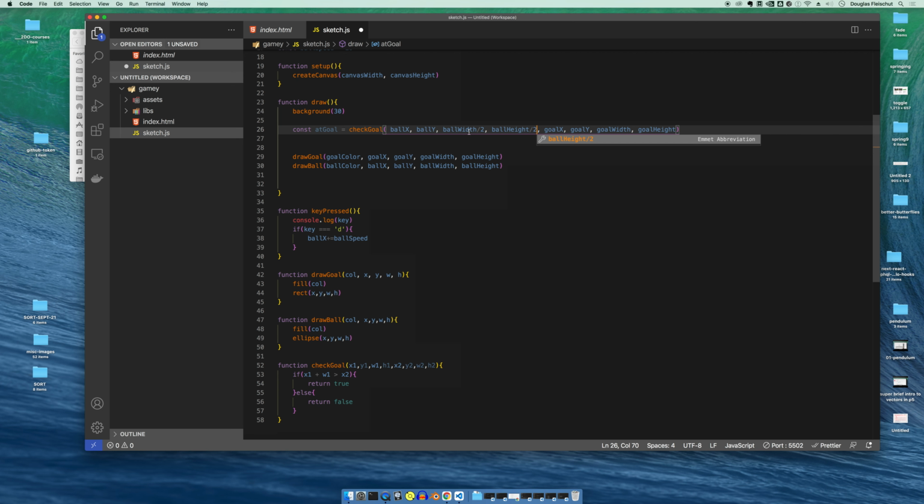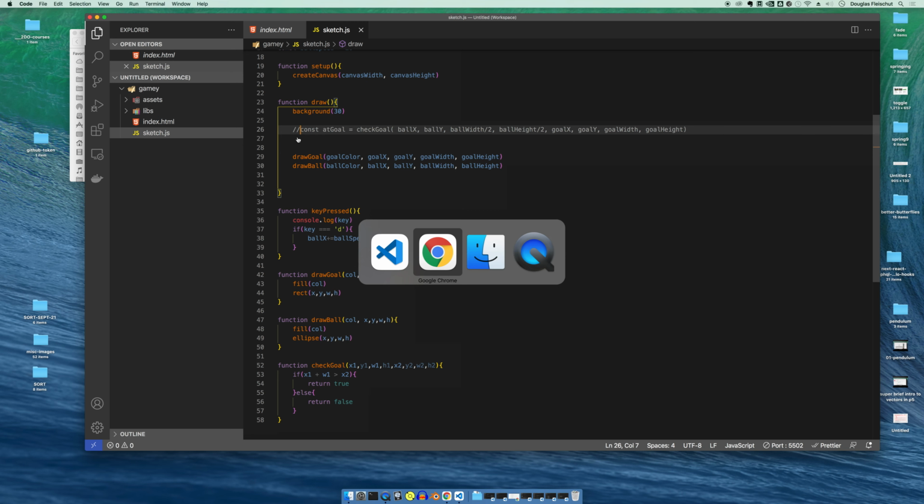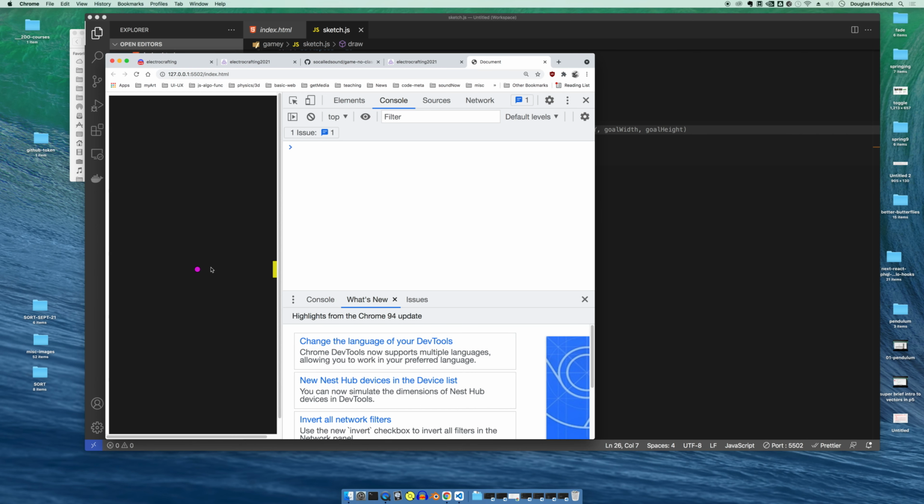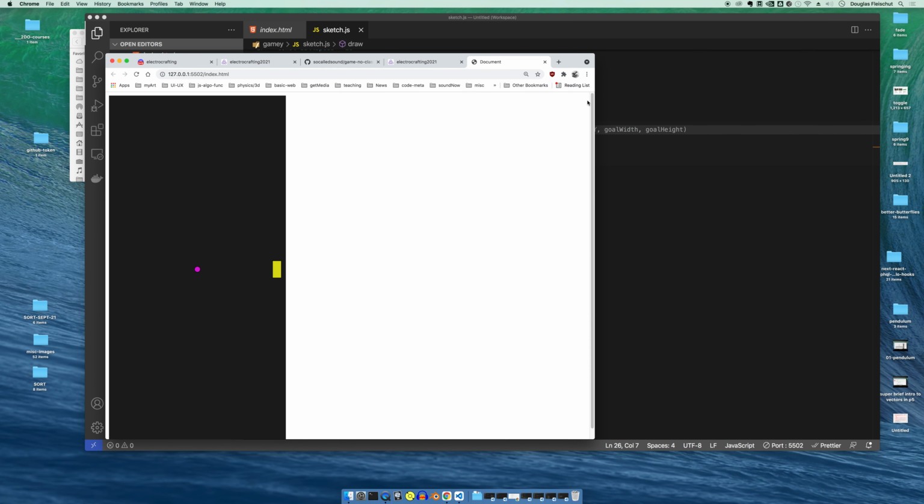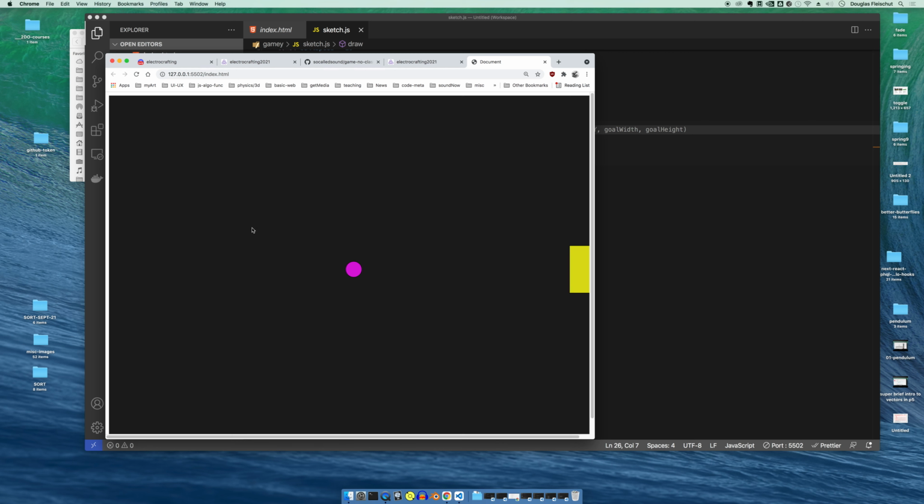But we know this is going to be a circle, so the size value is the whole width of it, and the distance between the center of the ball and, let's just get that visual back on the screen, the distance between the center of the ball and the edge of the ball is the width over 2.